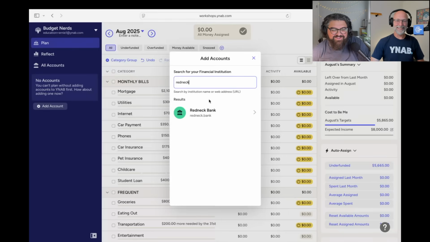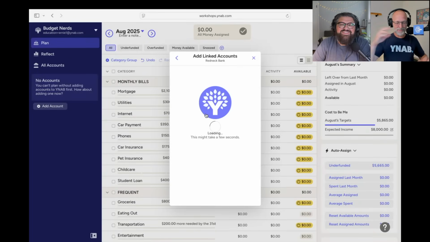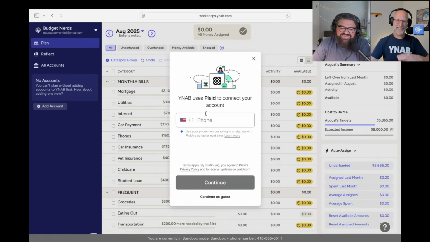This is like a fake. Is it really called Redneck Bank? There is Redneck Bank. So this is an inside joke. I used to be part of the support team. I was on the direct import team, and my buddy, you remember Matt W. that used to work here? Of course. Man, we always just would get a kick out of Redneck Bank. It would come through every so often, and we're like, that's a Plaid thing, right?